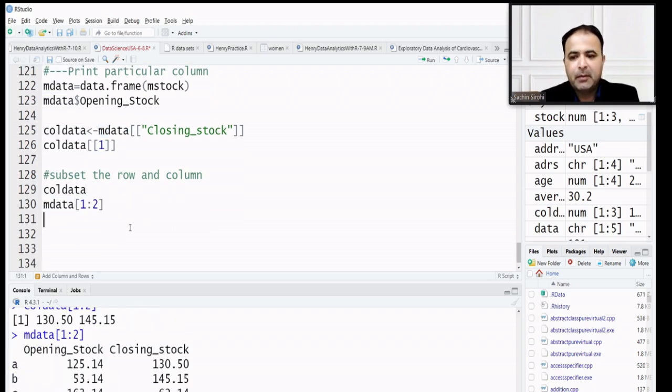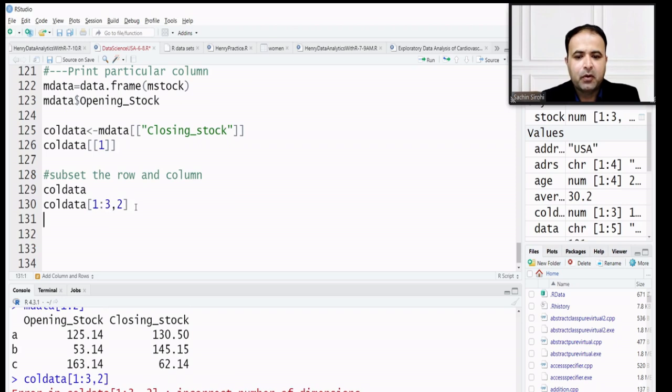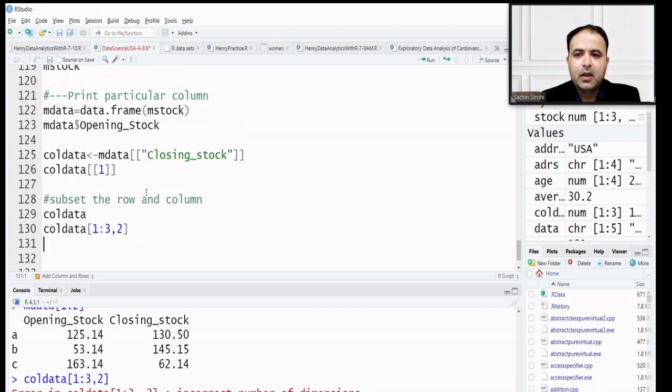If I'm talking about the M data, you can see the data is not in a proper manner. Now I want to apply column number 2. Is there any chance to perform it? This is the dimension problem. I have loaded only the closing data here.